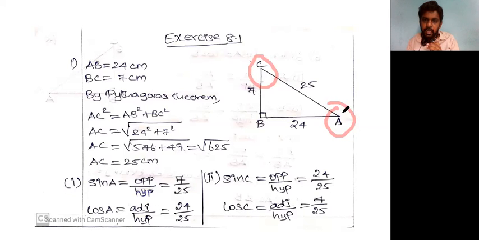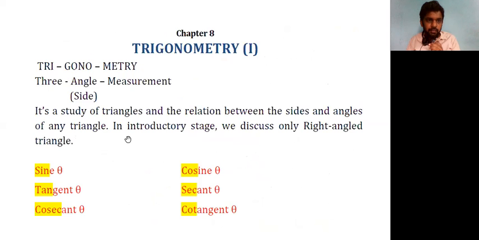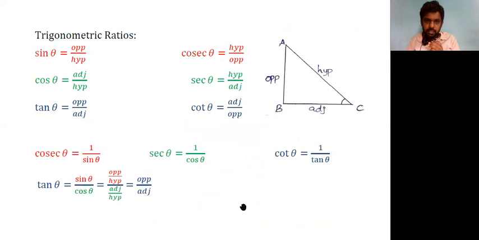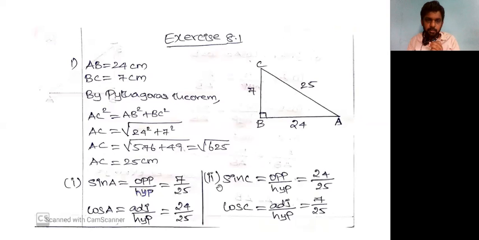So this is angle A and complement of angle A is angle C. So for angle A, sine theta is 7 by 25. For its complement angle, angle C, cosine theta, complement of sine theta, is 7 by 25. So this is the reason for the name cosine theta. Similarly, we have secant theta, and complement of secant theta is cosecant theta, and tangent theta, complement of tangent theta, cotangent theta. We'll be seeing this in detail in the next week. This is just an introduction part about that.